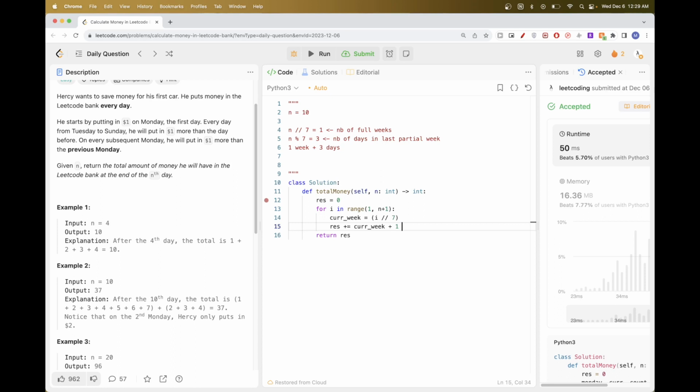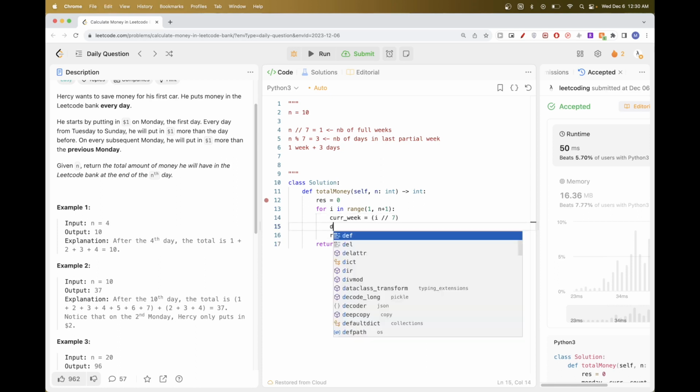Now what else should we add for this value i? We do know the week number, the Monday number. We need to add for that week the money we get from the day. And what money do we get? That's what we get with modulo 7. That tells us which day, and with that we know how much to add. For example, for 4, we know we need to add 2 for this 2 here. It's just going to be i modulo 7.